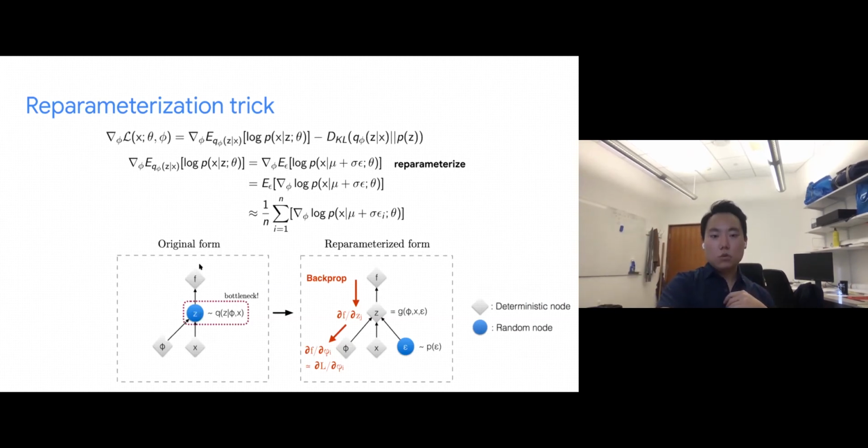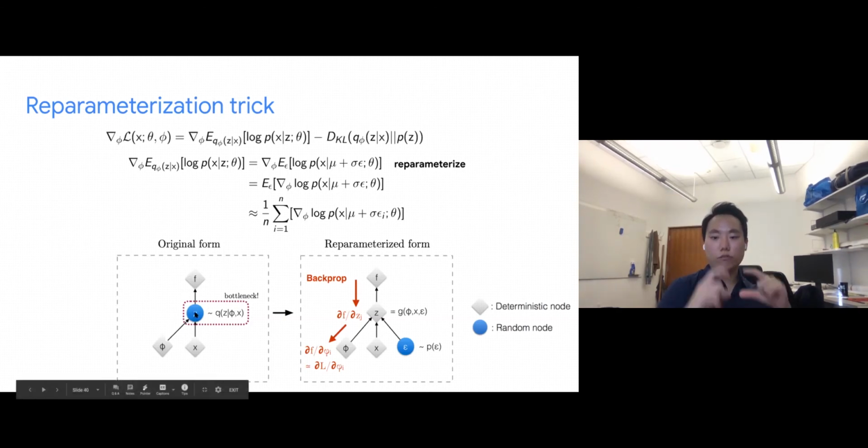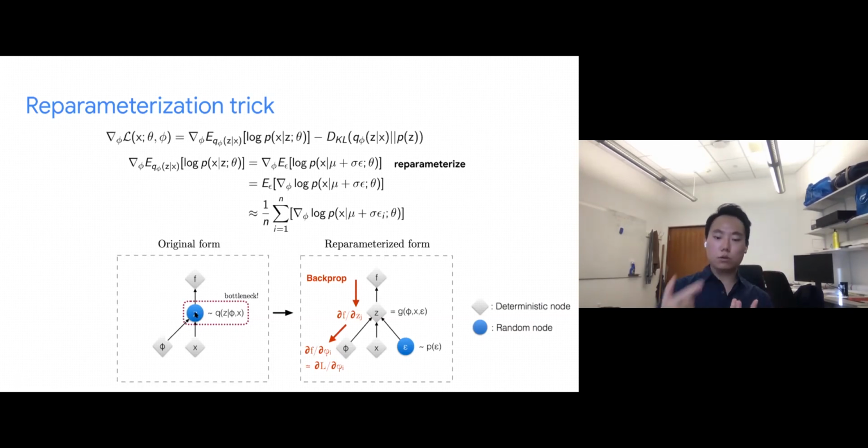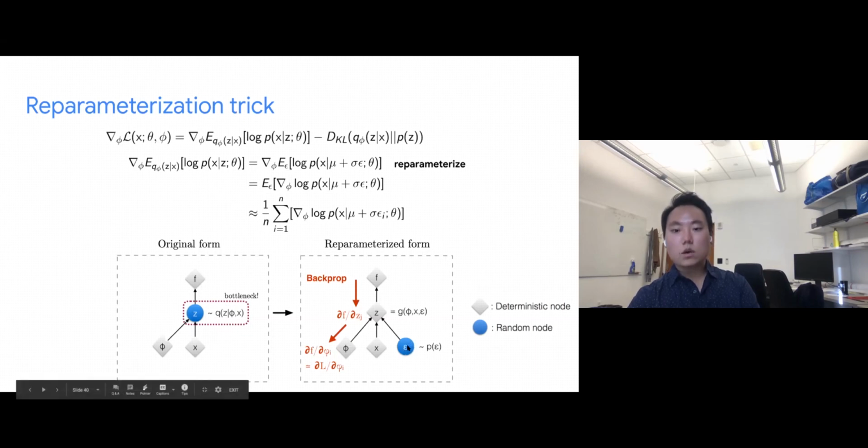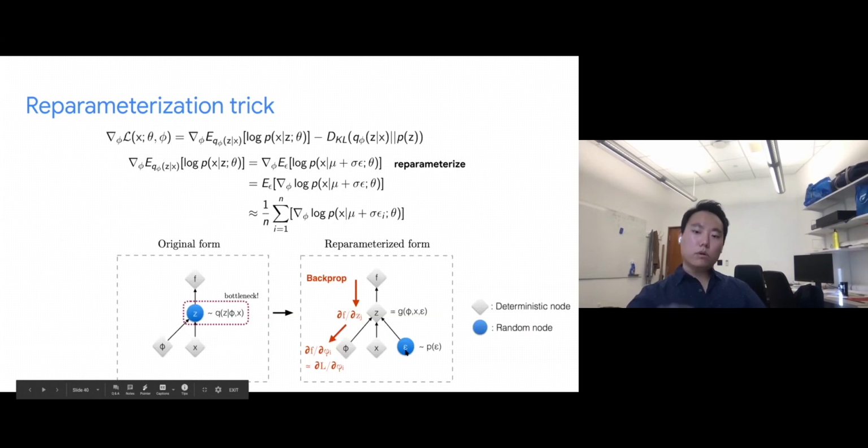But then you will not be able to backpropagate your loss here over to your variational parameters, because you have a random node stuck in the middle, which creates a bottleneck, because you can't really backpropagate through a random sample. So what reparameterization does instead is that it just samples a single epsilon. So this is where your randomness is. With this single sample epsilon, you're going to transform it according to your variational parameters to get z.